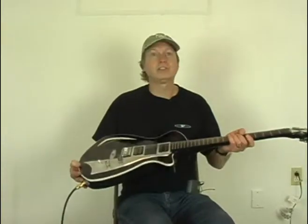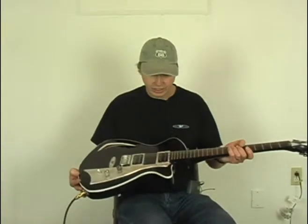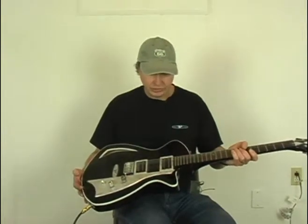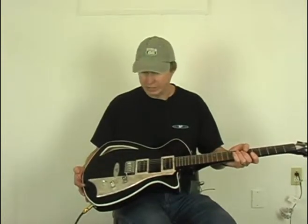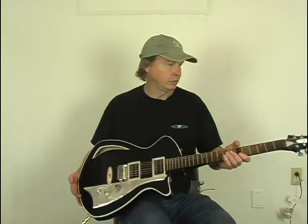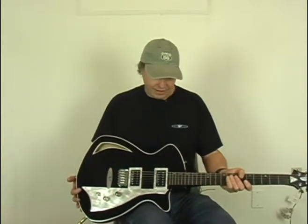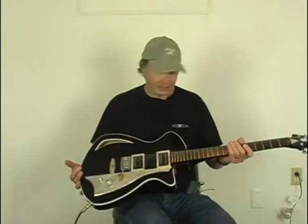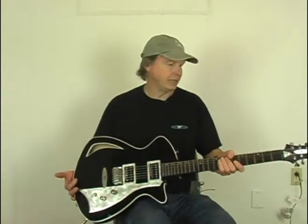I'd like to introduce the Stageliner. This Stageliner has Seymour Duncan pickups in it. It's got the Jazz in the neck and the JB in the bridge. I'll tell you real quick about the guitar a little bit. It's got the alder maple body. It's a chambered body with the mahogany neck.